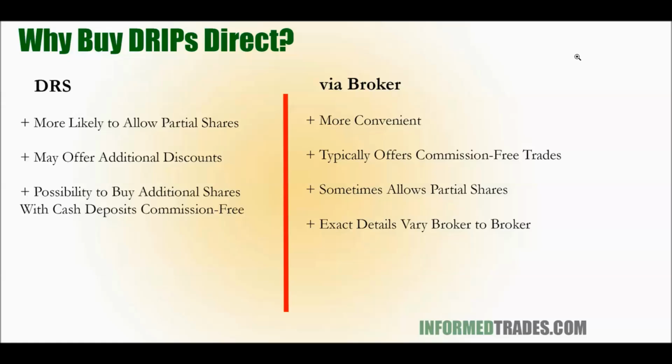However, all the details vary from broker to broker and from company to company. So if you're thinking about a dividend reinvestment program, you definitely want to consider whether you want to do it through a broker, or whether you want to do it through a direct registration system, as well as what company. You want it to be a company that you think will be increasing its dividends, that you're comfortable owning for a long time. Those are the two most important qualifications, but ideally, they offer additional discounts where you can add more cash and buy it at a discounted rate. You can buy partial shares, of course, it's commission-free, frequent dividend issuances, things like that.